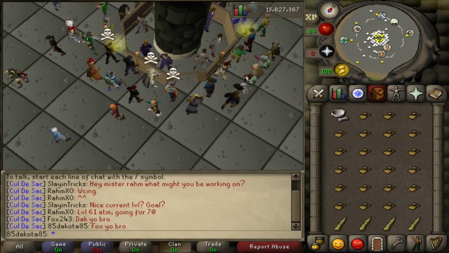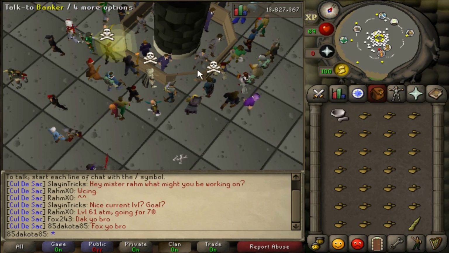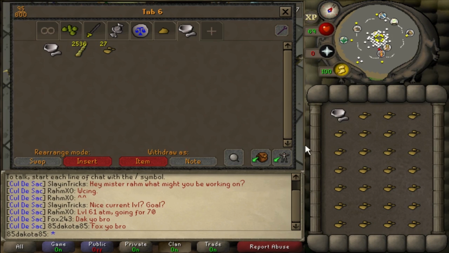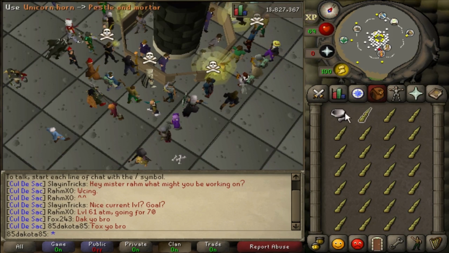So if you plan on doing multiple hours of unicorn horns like I'm doing here, you want to pay attention. If the prices start to drop, you may want to start selling early. So if the prices start to drop for me, I will start to put some of them into the Grand Exchange to sell.